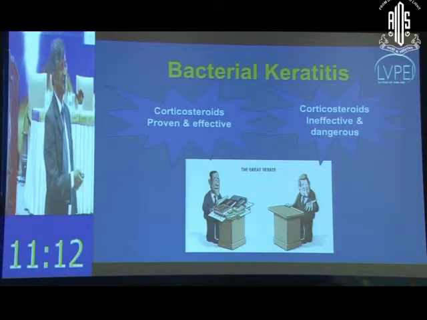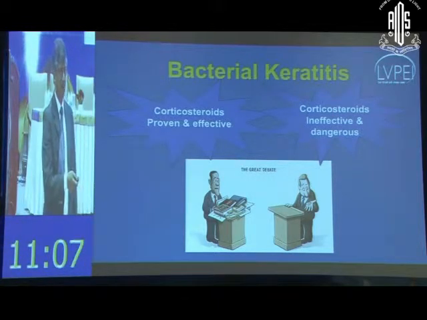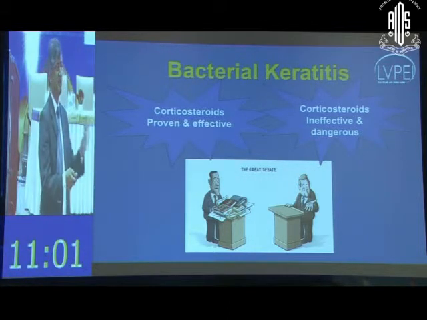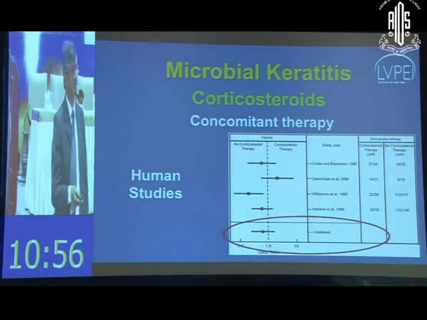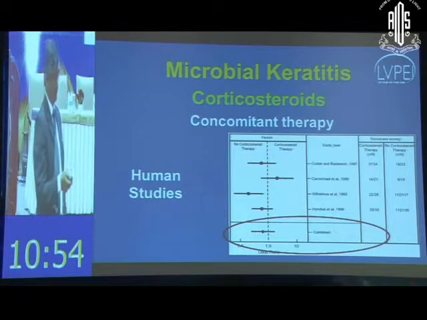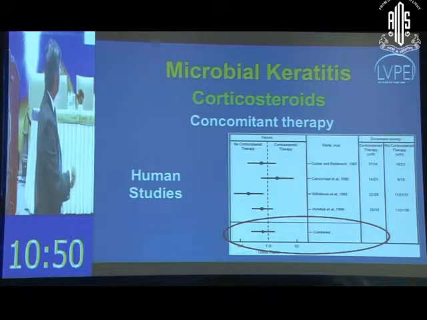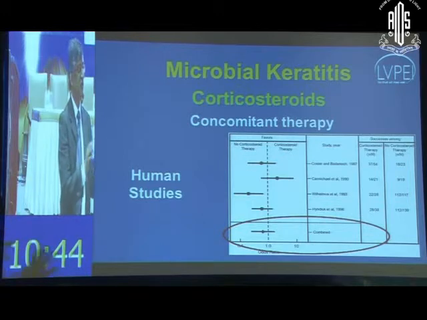People are debating this question in the management of bacterial ulcers right from the time of 1952. So it's a pretty old debate, but we are still struggling to find answer to this question. In 2003, Wilhelmus wrote this meta-analysis, and it showed very clearly that use of corticosteroid in the treatment of corneal ulcers does not offer any advantage.